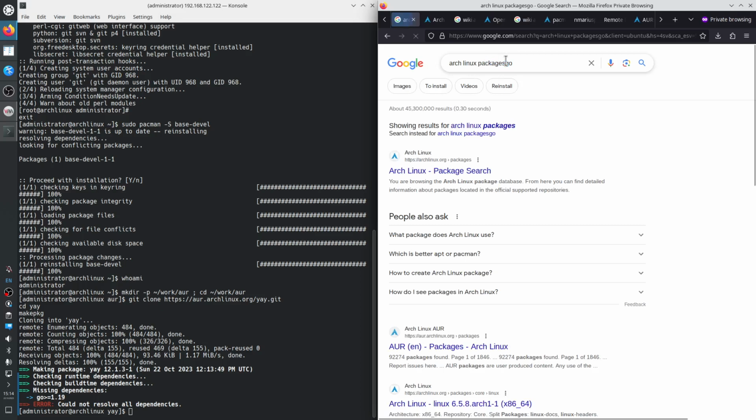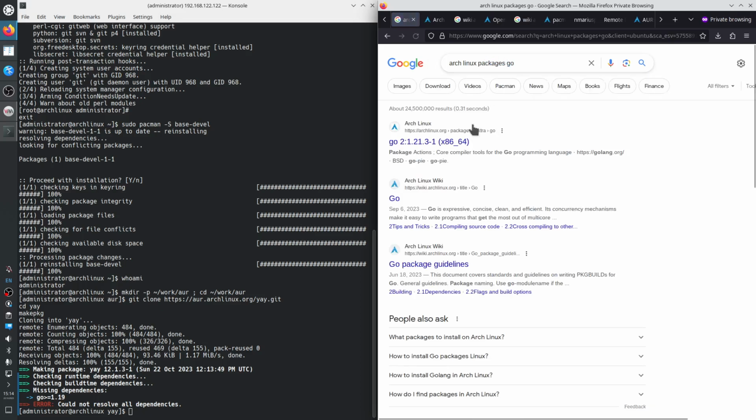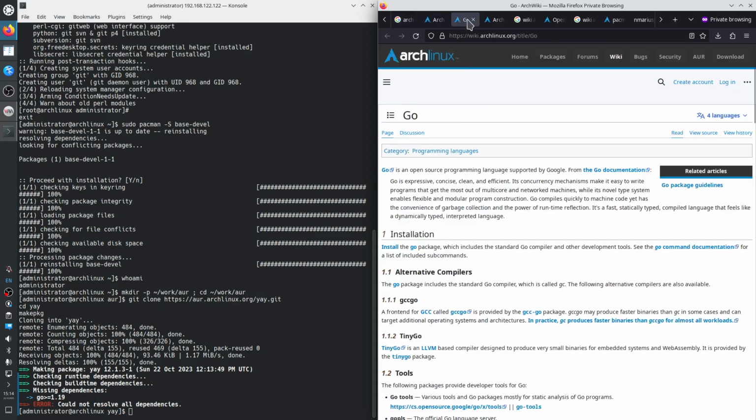Like that. Install the Go package, which includes a standard Go compiler and other development tools. Okay, let's do that. Sudo pacman -S go.